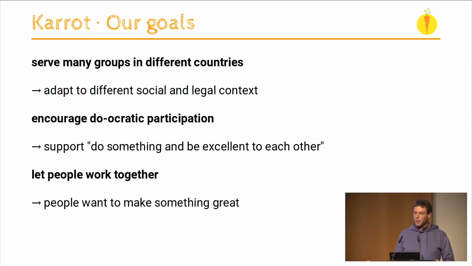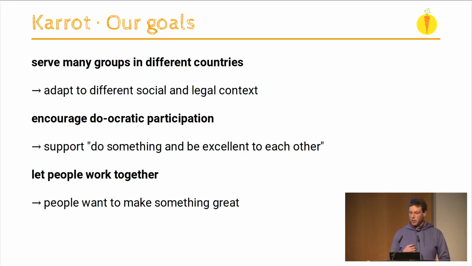When we work on Carrot development, our search for the best solution is guided by these goals. We want to provide useful software for multiple groups which are different in many ways. They come from different countries, so Carrot needs to adapt to different social and legal contexts. We want to encourage participation in groups from all members. We want to avoid that a small number of people can dictate what others do.